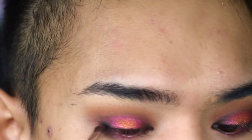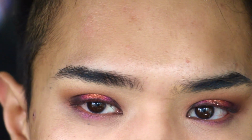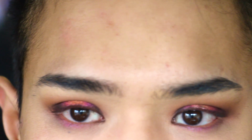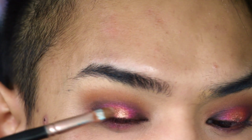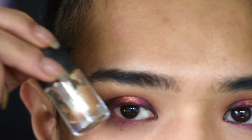Now for that really bright inner or middle spot highlight, I'm taking Nars Orgasm Loose Illuminating Powder, and I'm packing that right in the middle of Mimosa Sunrise, making sure that we still see some of the orange around it before going in with the Makeup Forever Starlit Liquid in the shade number 3 and popping that just in the middle of the Nars Orgasm so we get that really, really bright wet look.